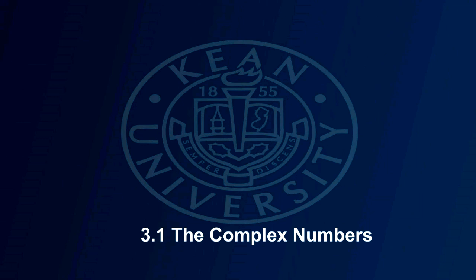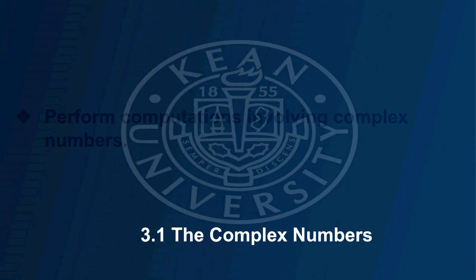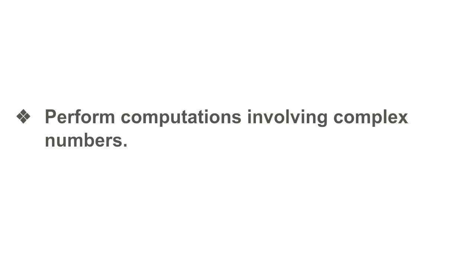We are going to be looking at 3.1, the complex numbers. We are going to just perform basic operations of complex numbers: adding, subtracting, multiplying, and dividing. Most of these operations are things that we are familiar with. The new concept is just bringing the i into different types of situations that we already are familiar with.